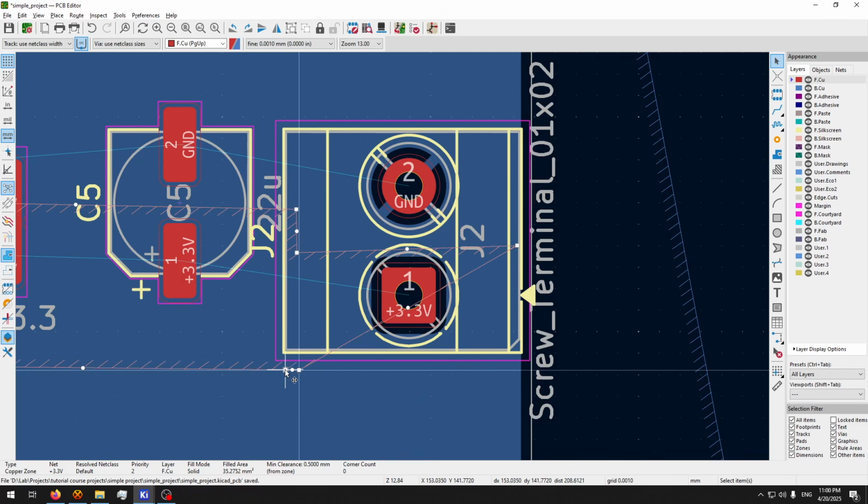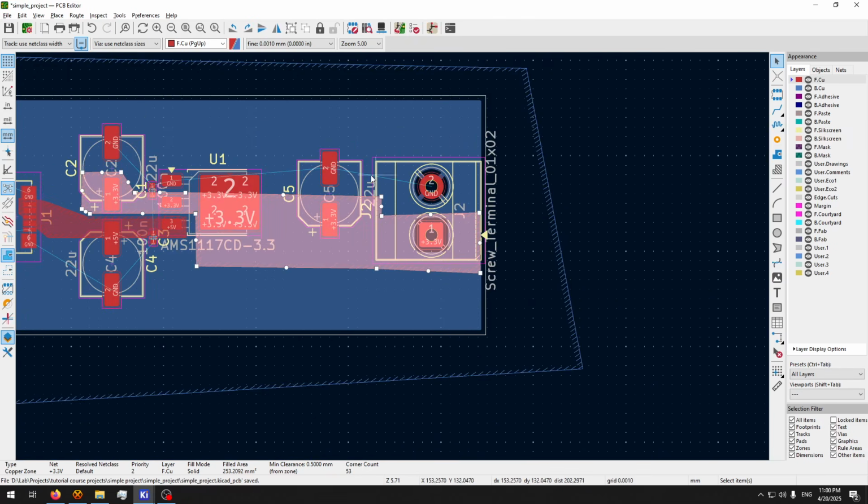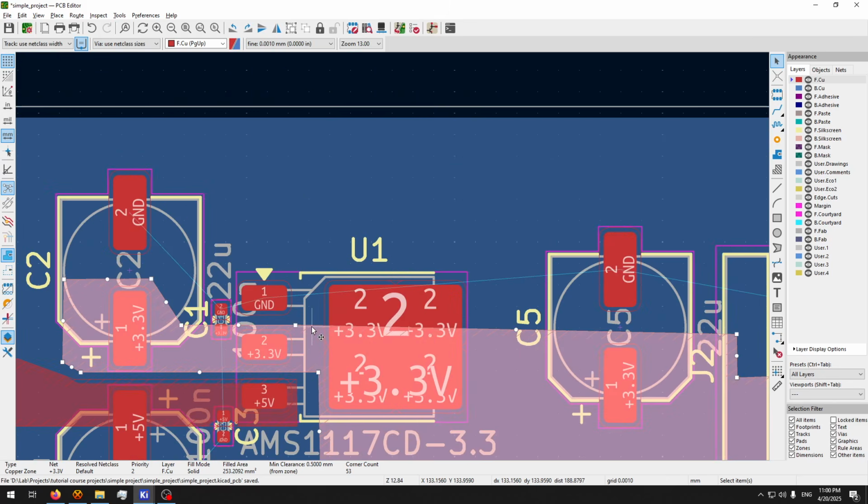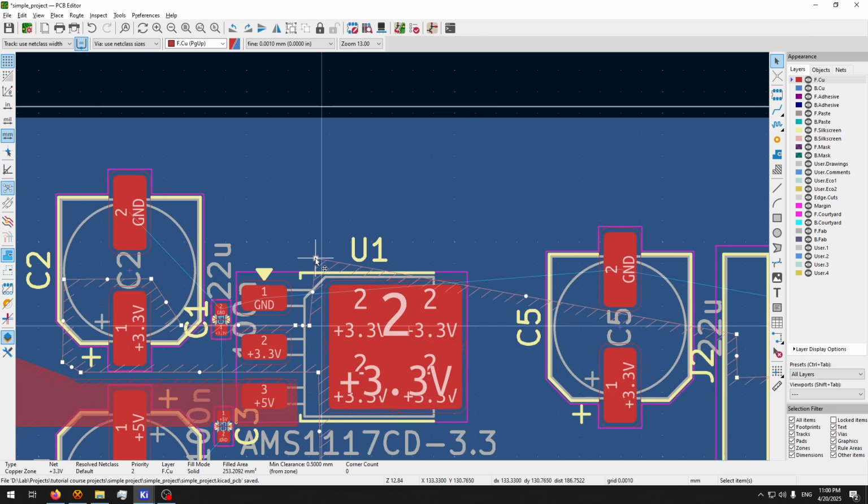Routing polygons, guys, for power rails is always better than routing them manually. So now we have an entire piece of the 3.3 volt. Let's add another one like this to cover the pad.